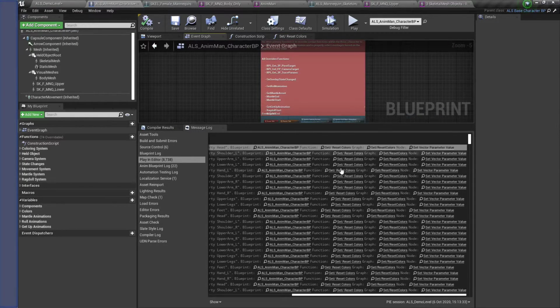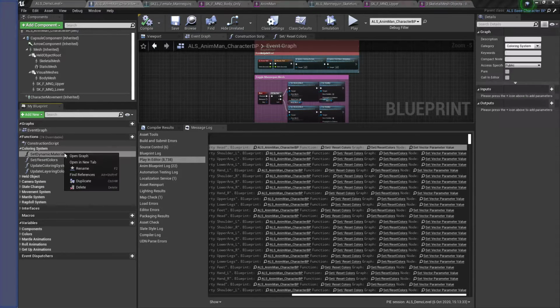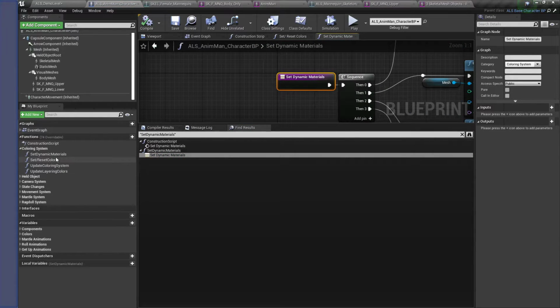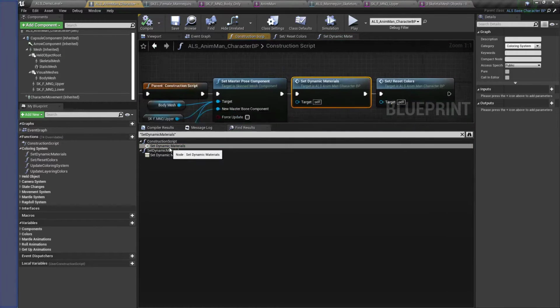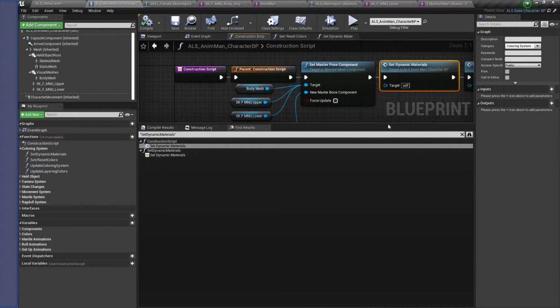So we can come into the function section, and we see we have a coloring system, and we can right click, find references, and we can see that the construction script is where this coloring is happening.